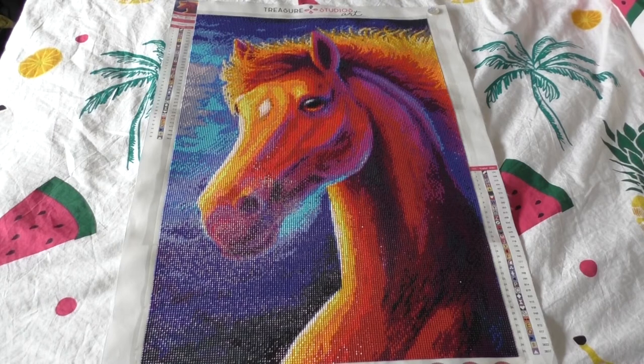I'm very happy — I like all the colors together, and I think for this size it looks pretty nice. Before I ramble too much, I'm going to go to the close-up, and then I'll show you how I actually stored my drills in baggies and worked out of baggies, and what I have left over. Because it's a new company with squares, so we have to be very precise with the post review. But first, let's get to that close-up.